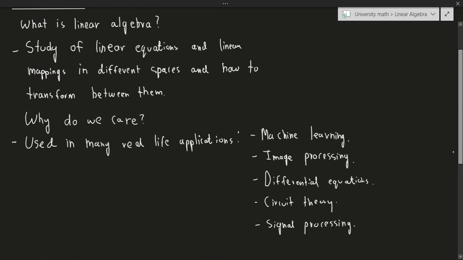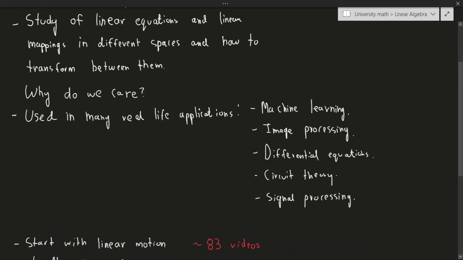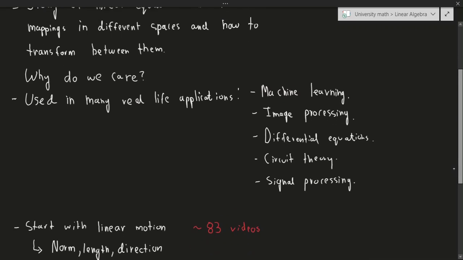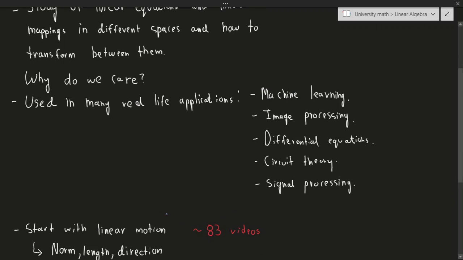Now, how is this playlist going to work? Well, it's going to have about 83 videos. It could be a little bit higher or lower, but it's going to be around that length. We start with the idea of linear motion. So what does it mean to have motion along a line and how to describe that vector really? Then we talk about the idea of a norm or a magnitude length and then direction. And these aren't very obvious concepts. These are actually much more well-defined than you think they are or what you might be used to.